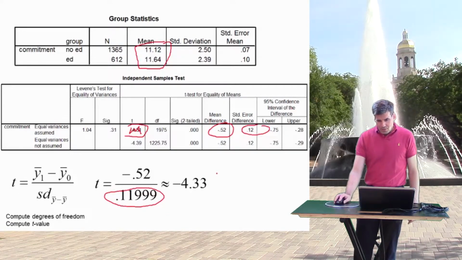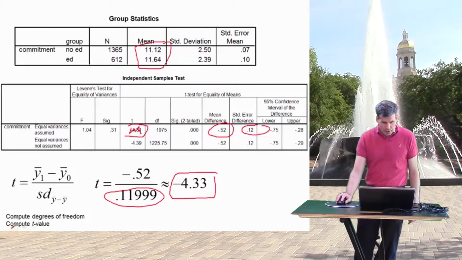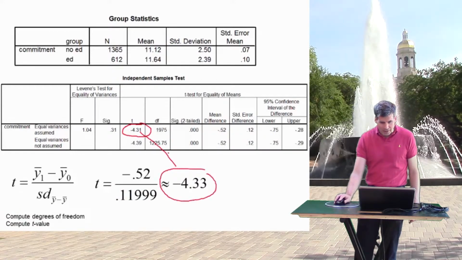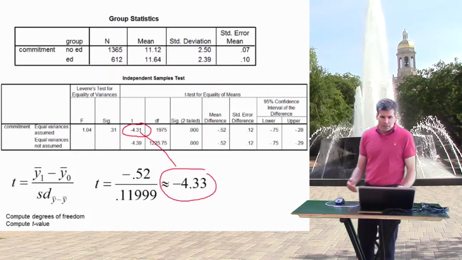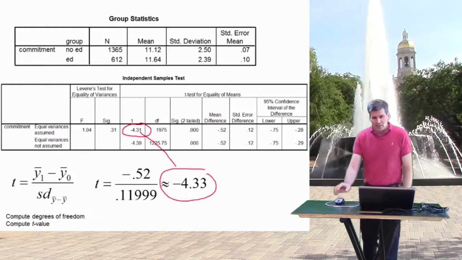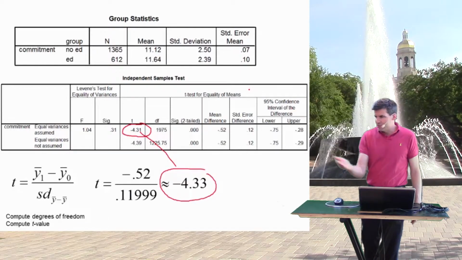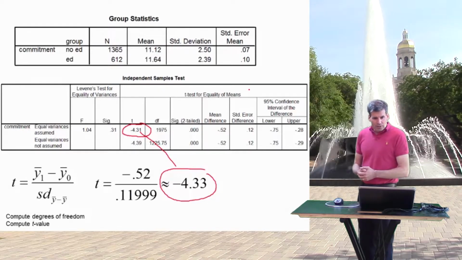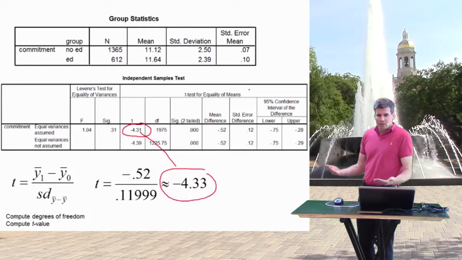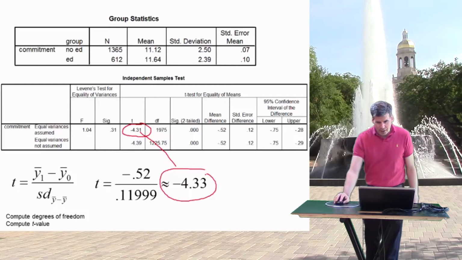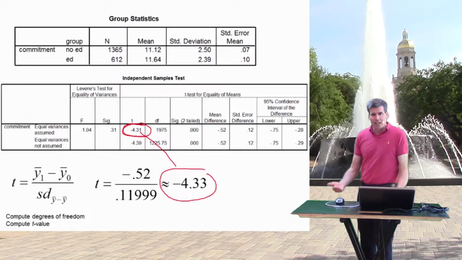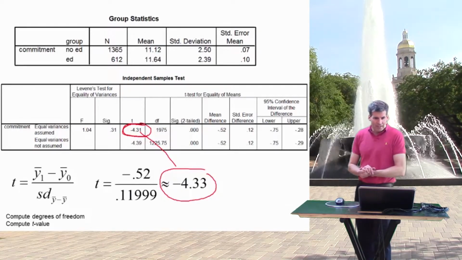And I get negative 4.33, which, if you note, is a bit off. Here we got 4.31, here it's negative 4.33. They don't exactly match. That's simply because in this process I'm calculating things based on values given in this table, and some of these values in the table have been rounded. So we're making calculations based off of rounded values. Because of that, we ended up with an answer that was just a little bit different than what is in the table. We did everything right. It's just that because we're making calculations with rounded values, it didn't come out exactly right in this case.